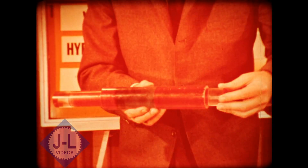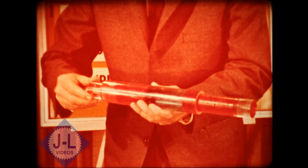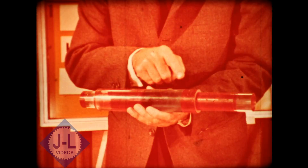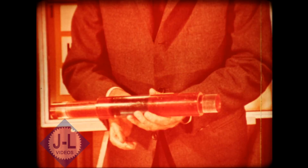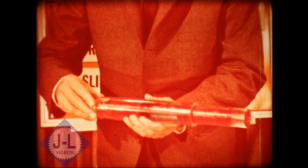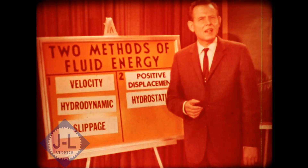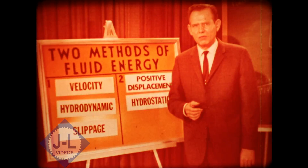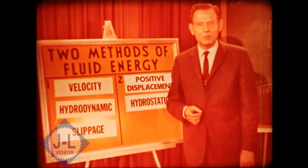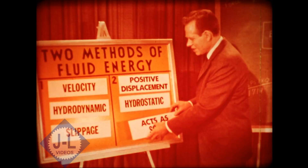Let's take a closer look. If the pump displaces a certain amount of fluid, the motor must react by accepting the same amount of fluid. Assuming a close fit between the pistons and the cylinder wall, the force of the pump is transmitted positively and directly to the motor, almost as if this were a solid rod. This positive displacement approach makes ideal use of a unique quality of all fluids — the fact that a fluid is virtually incompressible. Its volume can't be changed, and in this respect it acts almost as if it were a solid.